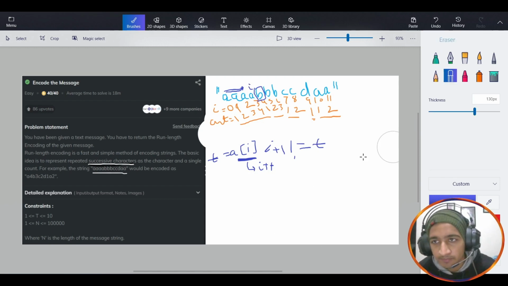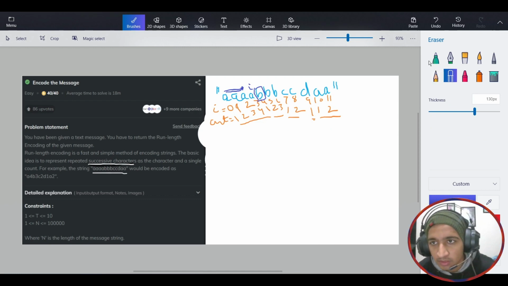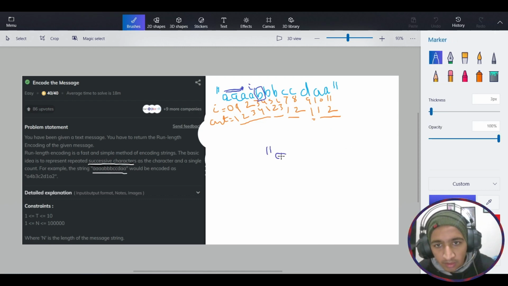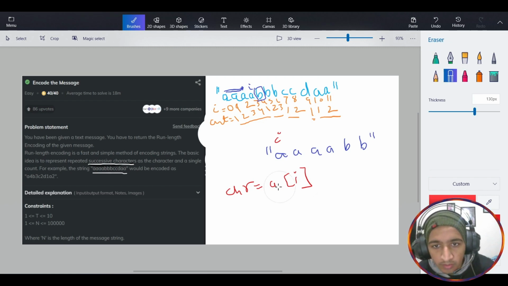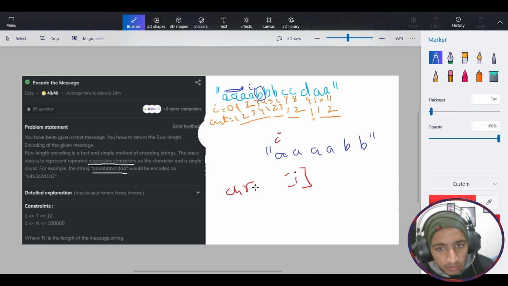So let me clear this up a bit and we will discuss. Let's take a small example, and this is also B. Let's say what I did was I took an iterator I, and the character here, you can say string of I, s of I, which was a.